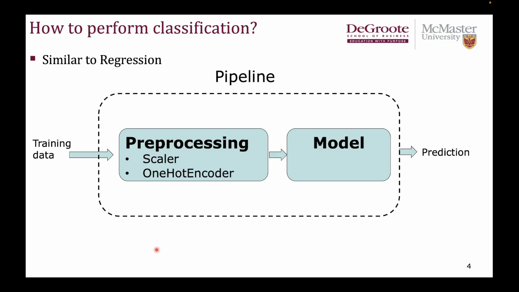Here we have two major steps. Right? First of all, we're going to do something about the data. We are going to do one-hot encoding and also scaling, and those are exactly the same tasks we considered last time. Okay? And then we're going to choose a predictive model, and here we're doing classification, so we're going to choose a classification model, and then the whole pipeline structure combines them together to form the combined model, right? So the pipeline is also a model, but it combines the predictive model with some pre-processing steps.